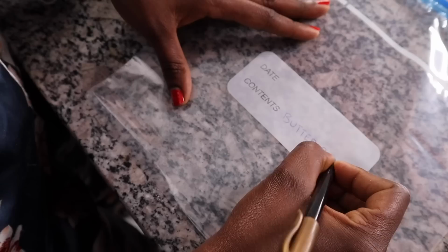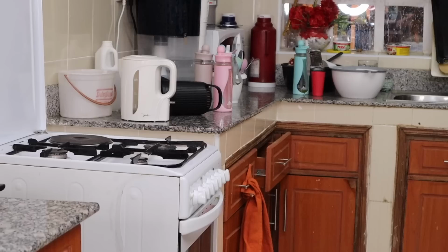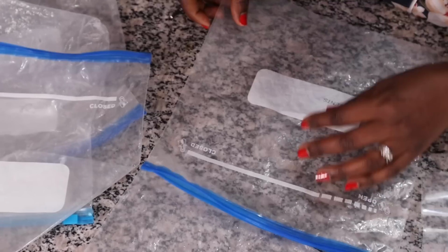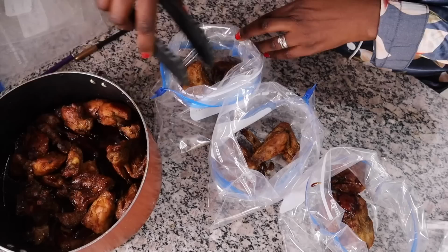Yes, yes, yes. By the way, most people use felt pens to write on them. Me, I don't know what kind of felt pens those people use, because I tried my felt pens and they did not work. So I'm just using a ballpoint pen. Of course, very lightly. The good thing with these bags is that if you write with a normal ballpoint pen that everyone has in their home, it writes very well. Just don't go using all your energy, please, and poking holes, okay? I know y'all are strong women of God, but don't use all your energy there. Just make it faint, but it'll still be legible.